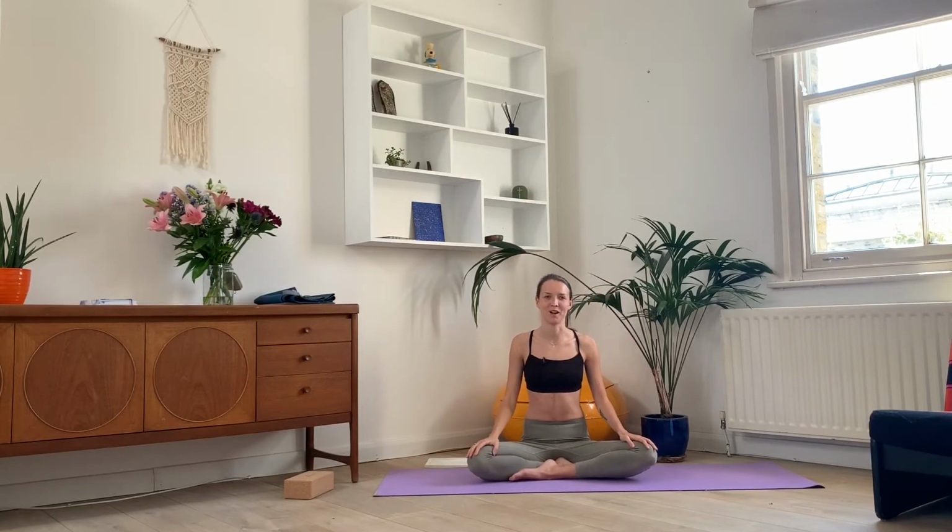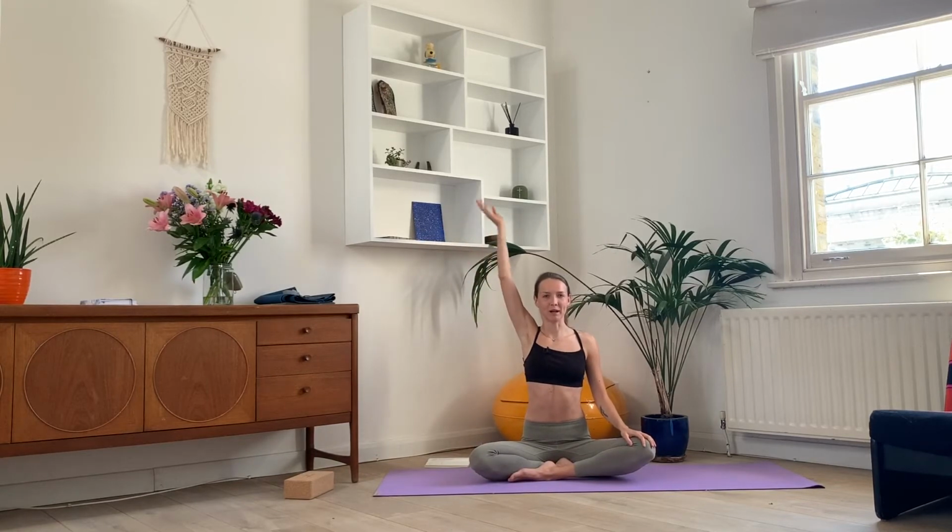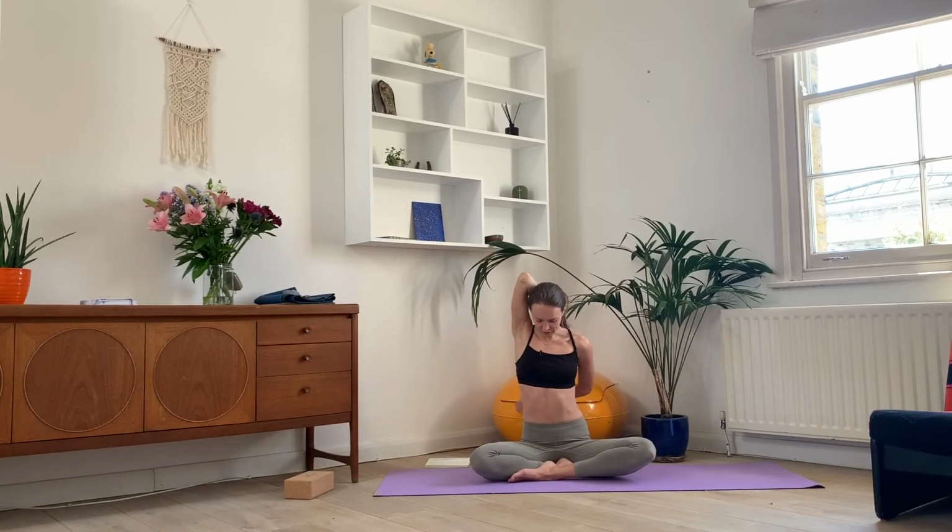Release the arms down. This time, bring the right arm up, bend the elbow, and bring the palm of the right hand somewhere between your shoulder blades, so just wherever you can, at the top of the back. And then bring the left arm from underneath and try to grab the right fingers. See if you can grab them. If you can't, that's completely fine. Just reach the arms towards each other.